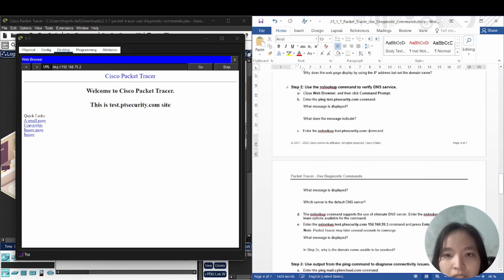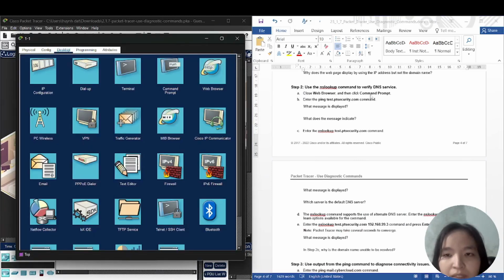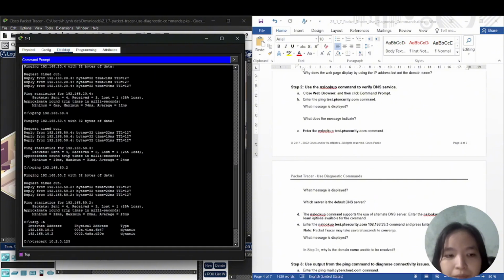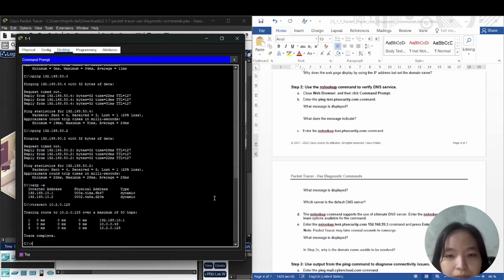Next is step 2. Close the web browser and then click the command prompt. Enter the ping test ptsecurity.com.